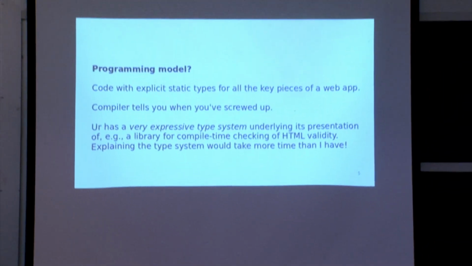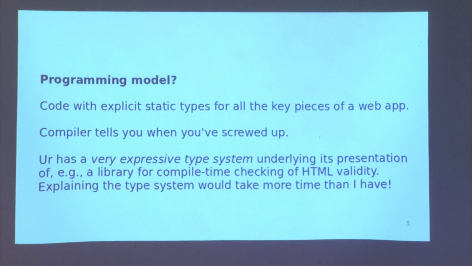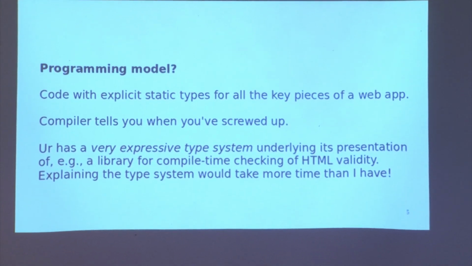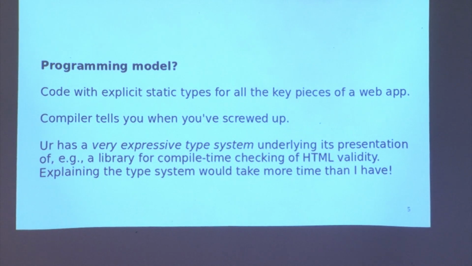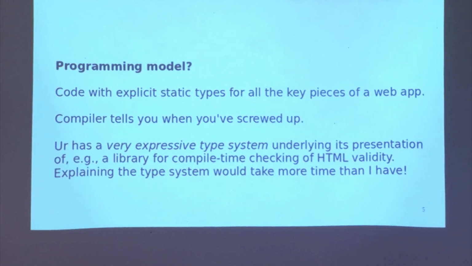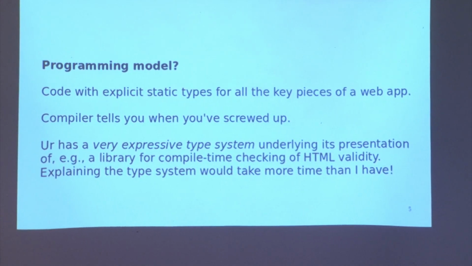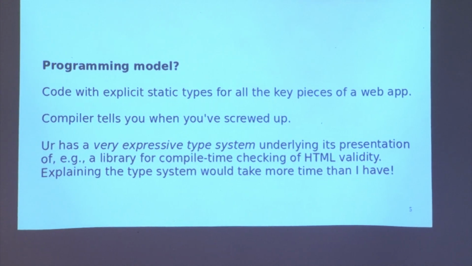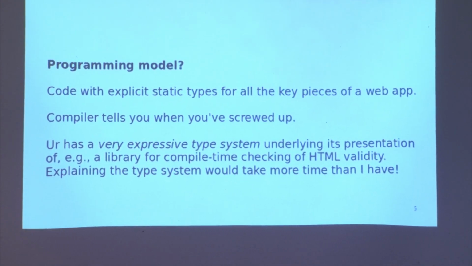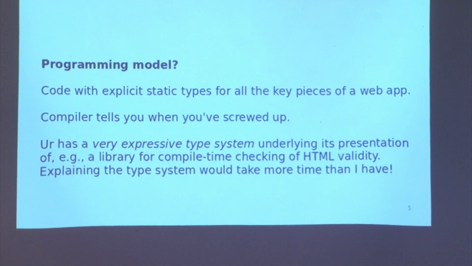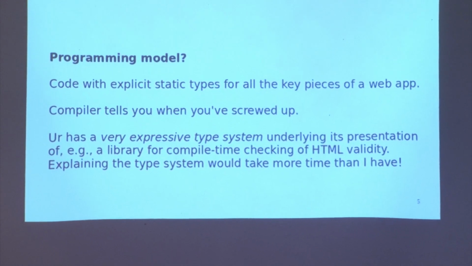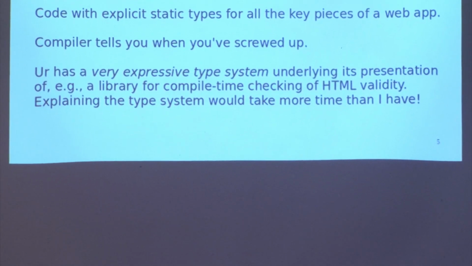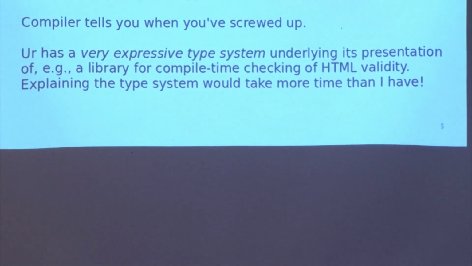So the programming model is really closely connected to static typing. And that's not just static typing like in, say, Java, which has a relatively inexpressive, clunky type system, but static typing like in Haskell or OCaml. And these types are one of the ways that the compiler understands what you're doing and catches mistakes in your program. And it turns out that the core language that Web is built on top of has a very expressive static type system.